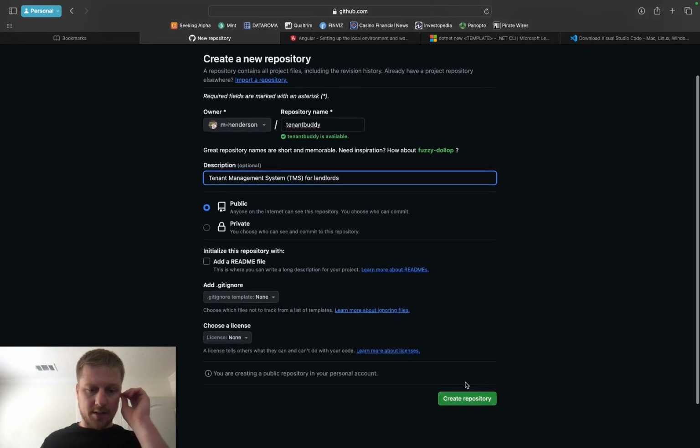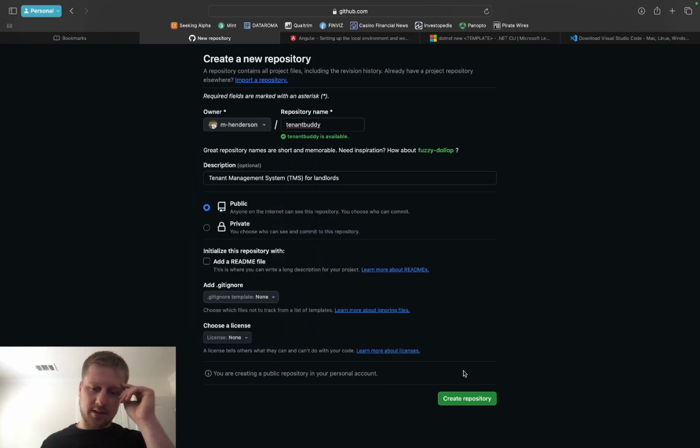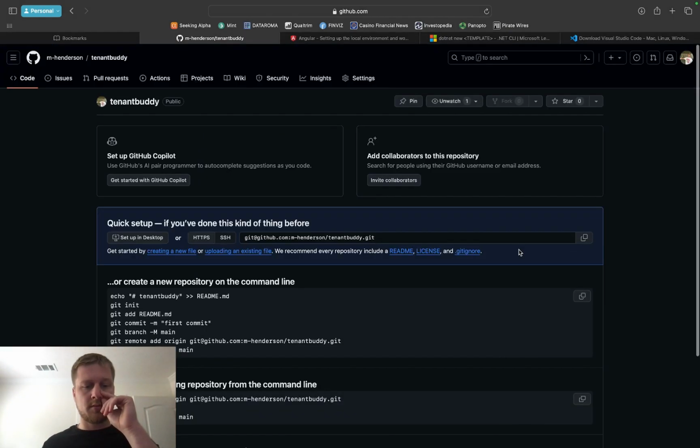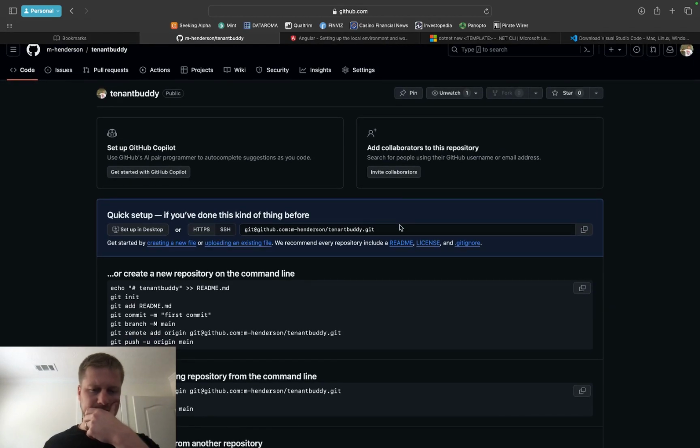Make it private. I don't want to add a readme. I guess I need to figure out what kind of license. I'll do that later. Should I have my SSH key set up here?